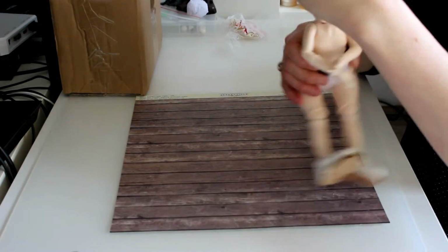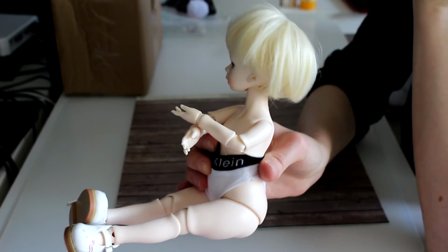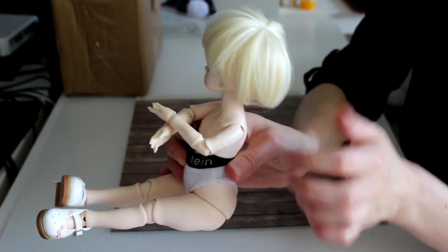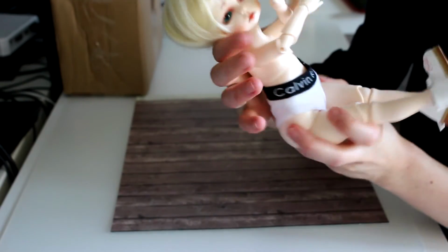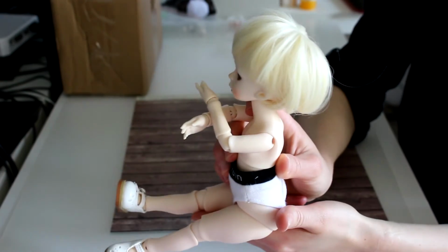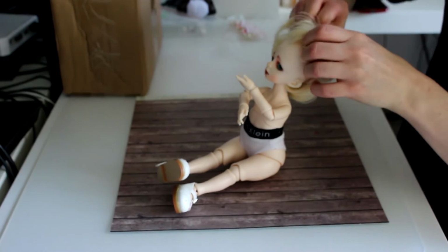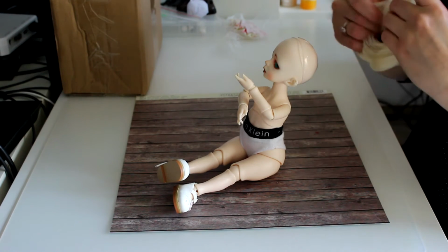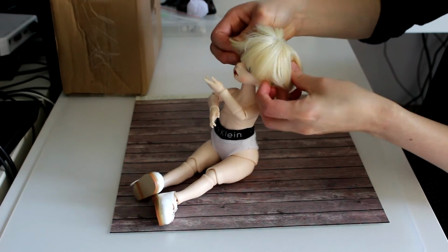Okay, the first time I put it on like this, I was like, what the hell is this? It looks like those monks, where everything is bald here and the hair just grows here. So I was like, okay, I have not put it on properly. But that just looks really awful. Awful, awful, awful. And then I took it off again. I was like, okay, if I just move it, the fringe is going to cover a bigger part of her face, but at least it's not going to look so stupid.